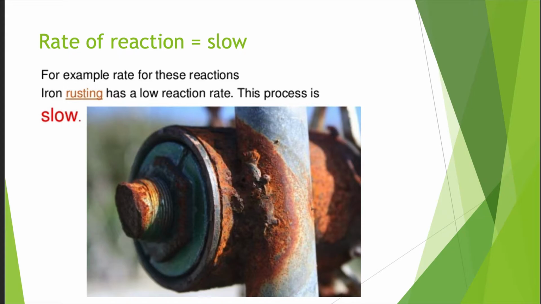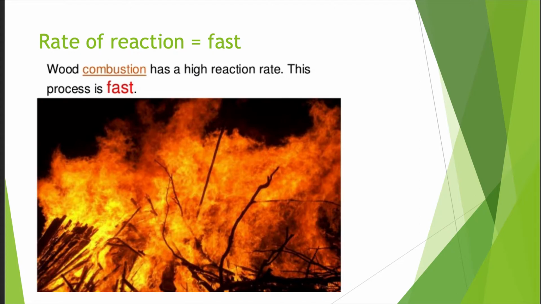When we're talking about something that has a slow rate of reaction, an example would be something that rusts. When something is rusting, it doesn't rust right away. It takes a few days before you actually see some rust, and it doesn't instantly happen within a few minutes. So that's a really good example for something that has a slow rate of reaction. Other examples of something fast: think of when you're burning paper or a forest fire. It happens really, really fast, and that would be considered something that has a fast rate of reaction.